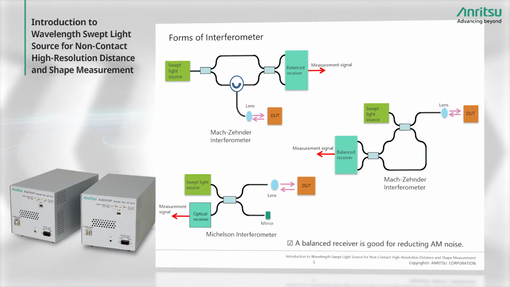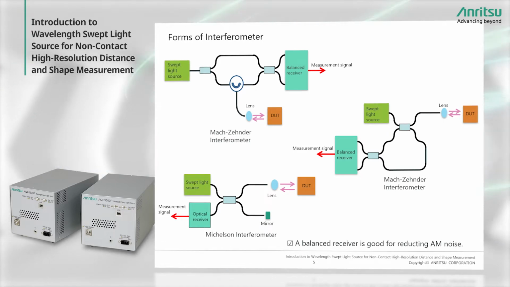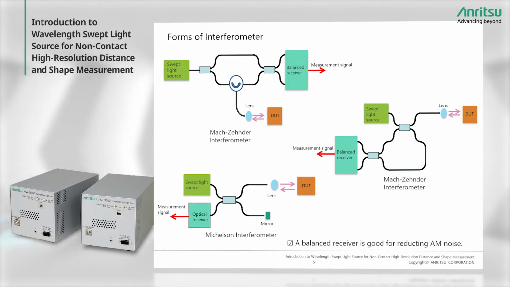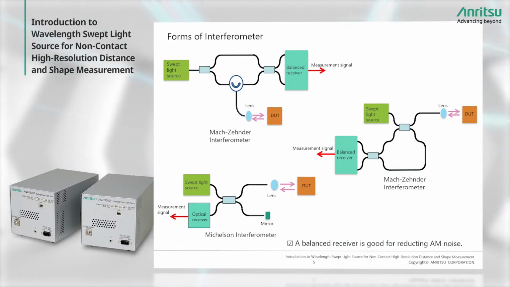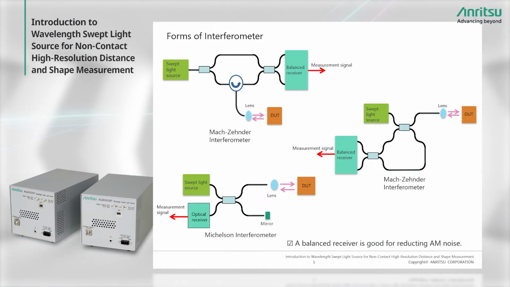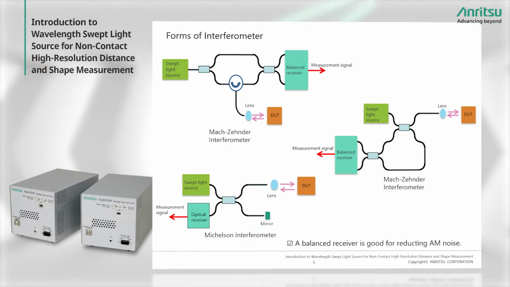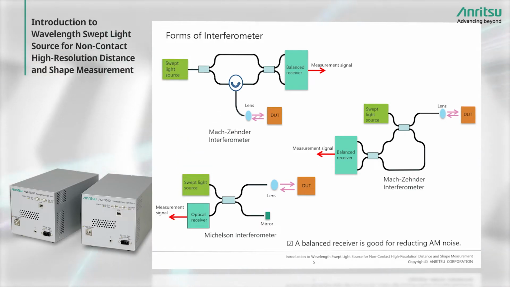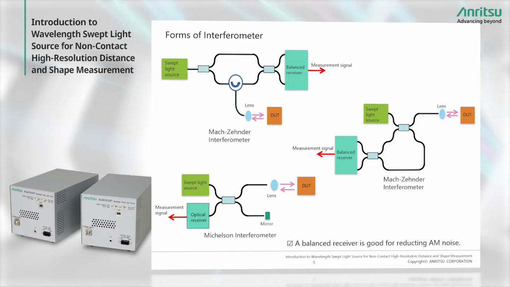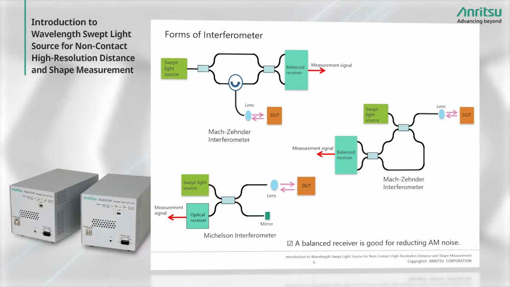The previous explanation explained a Mach-Zehnder type interferometer, but it is not necessary to be limited to this type of design, and there is also a Michelson interferometer. However, since a balanced receiver cannot be used as the optical receiver by the Michelson type interferometer, it cannot cut AM noise, unlike the Mach-Zehnder design using a balanced receiver, which is now used more generally in this field. Moreover, there is another Mach-Zehnder configuration that is simpler because it does not use a circulator.